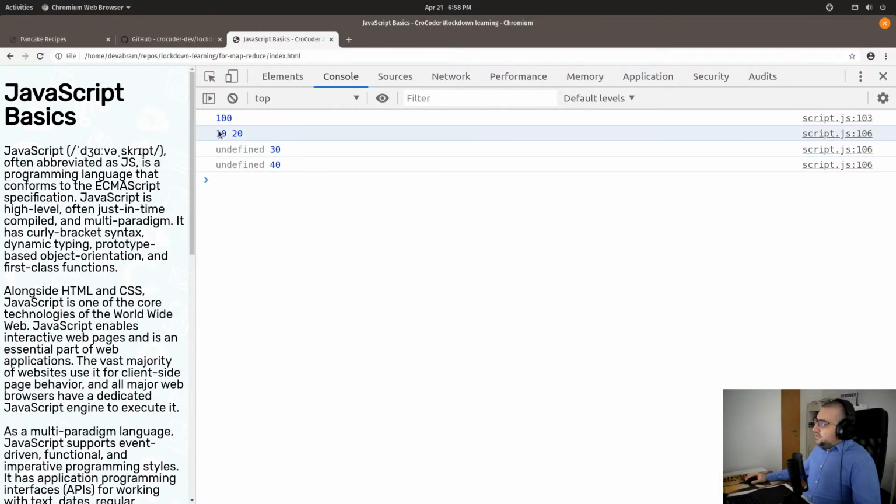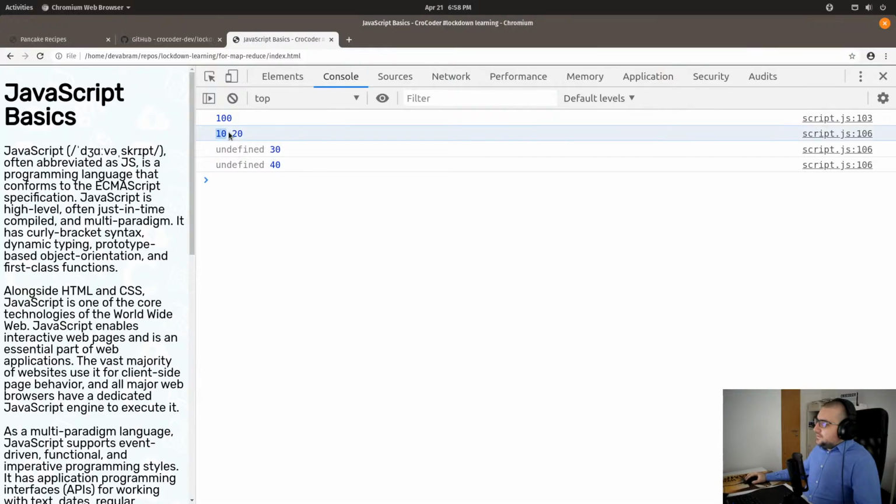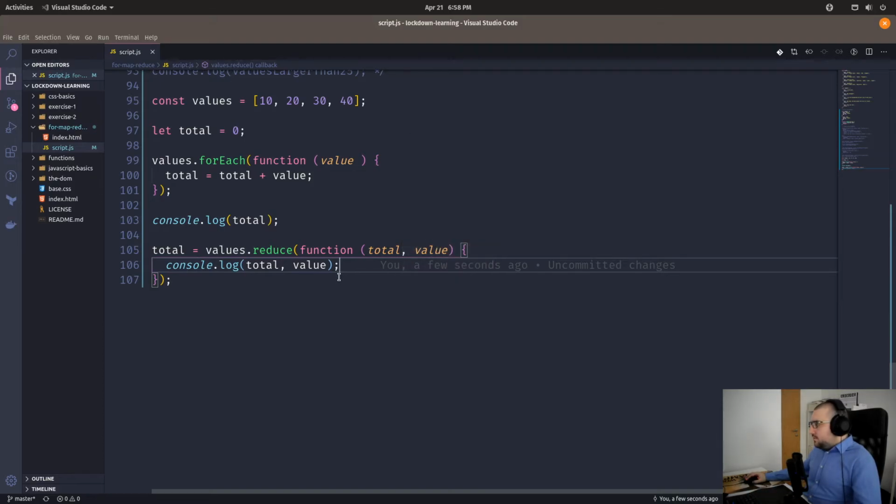It's a little bit strange. It went only 3 times through our value array, and there are actually 4, because this total gets 10, 20, then undefined 30, undefined 40. Why is that? Let's try return total here. Remember, we need to return some value.